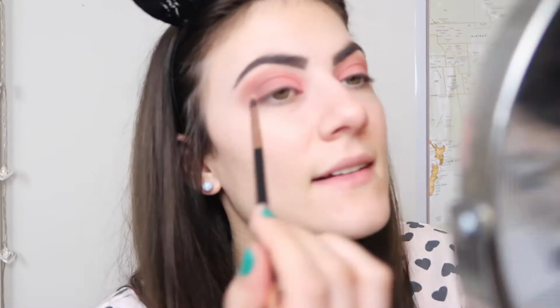I'm just going to take a little bit of this corner shade. It's got a slight shimmer just to go underneath the brow bone. Highlight the brow bone.